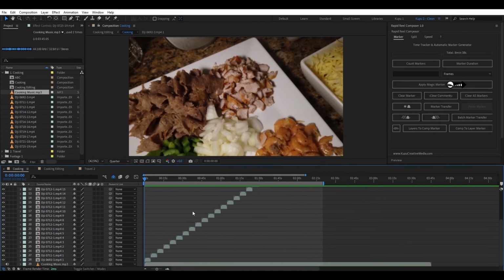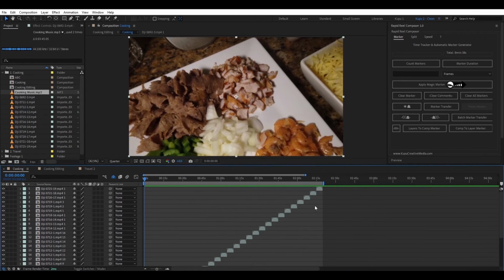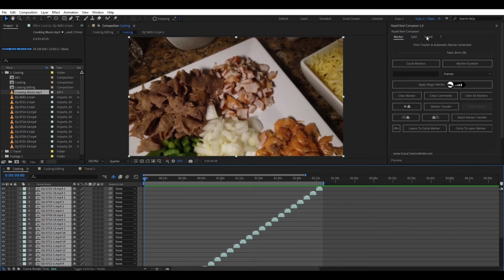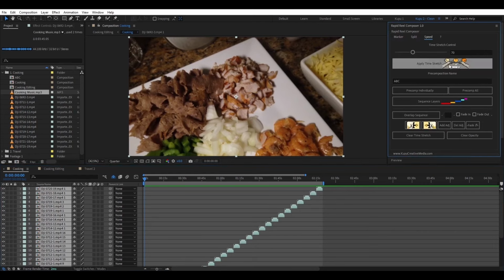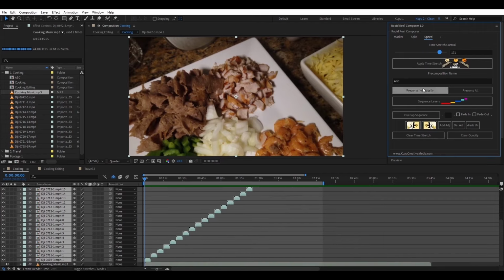I gave you the option. You can select all of the layers, and then whatever you want to speed up, you can just go to this. You can just clear the time stretch, so it will be 0. It will be actually 100. 100 is the normal. You can go up, like you can make it slower. You can make the footage slow, or you can go below 100, which is going to make your footage real fast. Now, be careful when you use it.